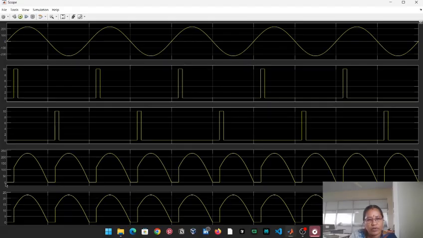So this is alpha, from 0 to alpha as delay time, that is 30 degrees. From alpha to pi, T1, T2 switches conduct. From pi to pi plus alpha again delay. Then from pi plus alpha to 2 pi, the T3, T4 switches conduct. So the switches conduct consecutively, from alpha to pi T1 and T2, from pi plus alpha to 2 pi T3 and T4. This is the output voltage waveform. With R loads, at every half cycle, that is pi, 2 pi, 3 pi, the output voltage is 0, and the current is also 0.